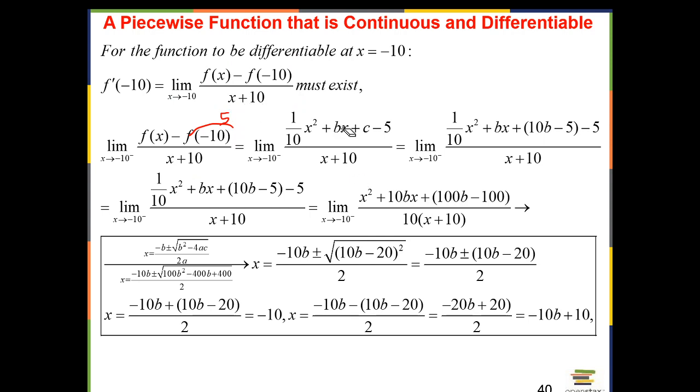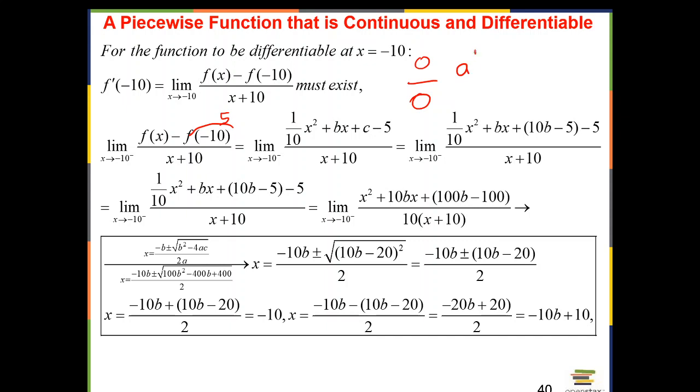And here now we have to find the limit, so we have to take negative 10 and substitute for x. Let's simplify it first. We can't substitute negative 10 here because, again, this is a derivative and there is trouble built into it, and that trouble is 0 over 0. So we can't just substitute and get it. We have to try to factor the numerator and get x plus 10 out of it. How? Well, it requires a little bit of algebra, because we have a quadratic that has b and c in it.